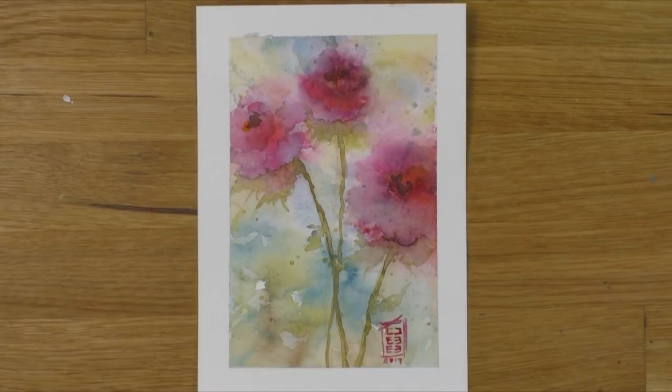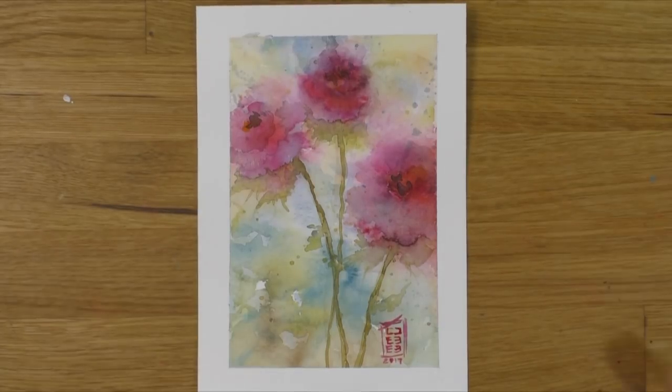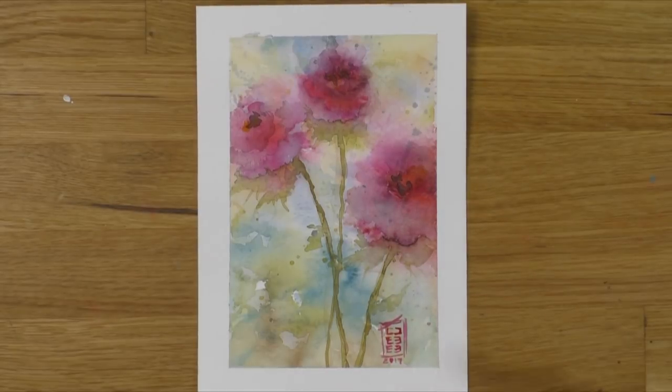I hope that she's gonna like it. I think it's cute. I like it. I think it's pretty. I like small paintings. I think they're fun. They're a lot of fun to make anyways. And I do think that that little bit of yellow here and there, although it's very muted, helps bring a little bit of sunshine into the painting.